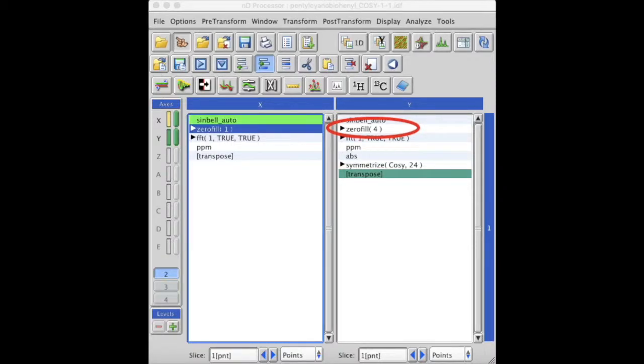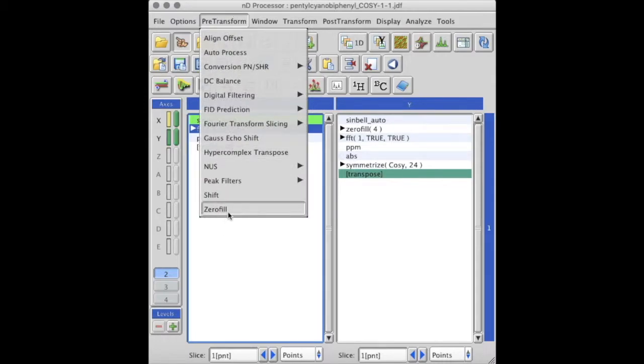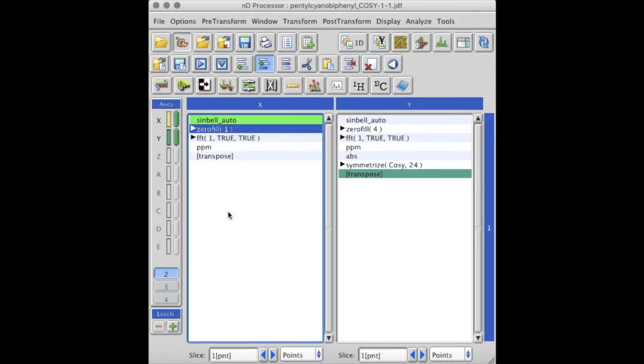The first stage is to add the zero filling function. This will often be already added to the Y column, but not to the X column. To add the zero fill function to either column, make sure the function will be added before the fast Fourier transform function. Then go to the pre-transform tab and select the zero fill function. To select which axis you want to add these to, simply click on the axis box and the selected box will be highlighted with a blue outline, and by a yellow bar on the axis box.